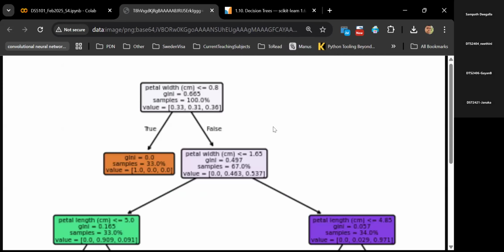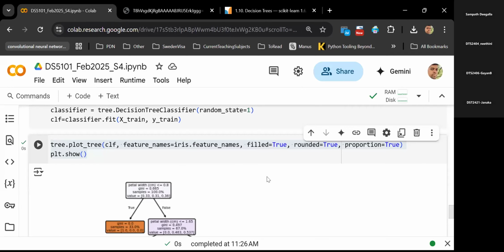If you carefully look at your outcome, you can notice that in the decision tree you can also see setosa is easily separable. But here it doesn't show the class names, so we can modify it a bit.